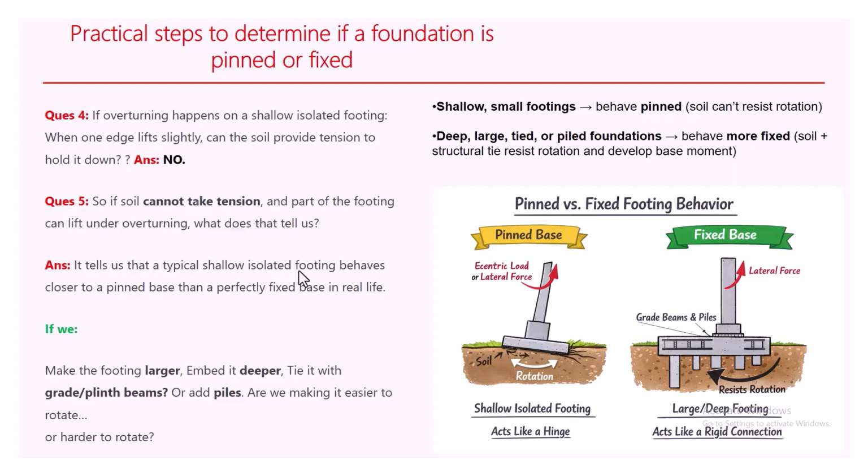So as you can see, what this is trying to tell you is that if your footing is not deeply embedded into the soil, it behaves more like a pin support. We just mentioned the two types of support, pin support and fixed support, but we also have what we call partially fixed. It's not completely fixed, but it is partial. The partially fixed, we just take it as fixed. That also happens in your footing.